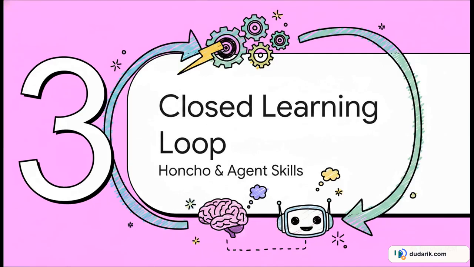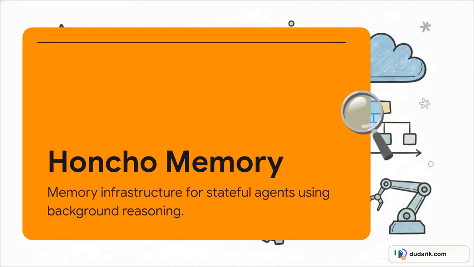Which brings us to Section 3, the closed learning loop, Honcho and agent skills. Under the hood, Hermes uses a memory system called Honcho, built by Plastic Labs. And what's really fascinating here is that Honcho uses a dialectic model to track users, projects, and ideas as entities that evolve over time. When you ask it to recall something from 3 weeks ago, it doesn't just take a wild guess. It uses a lightning-fast SQLite full-text search combined with LLM summarization. It's actively reasoning in the background, which means it builds a continuously deepening model of you. So it's not just a raw log dump, it is genuine, usable context.